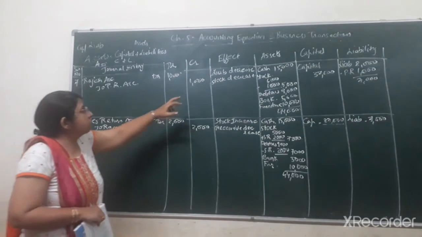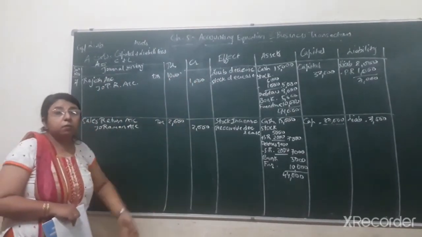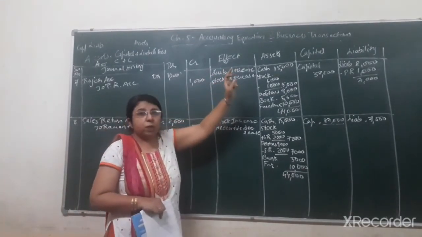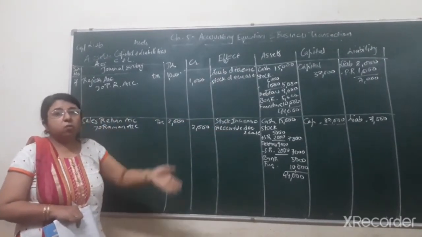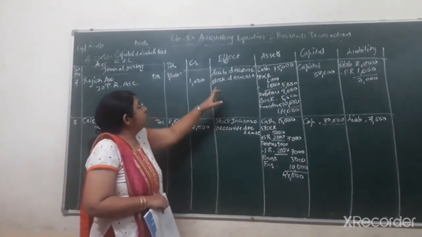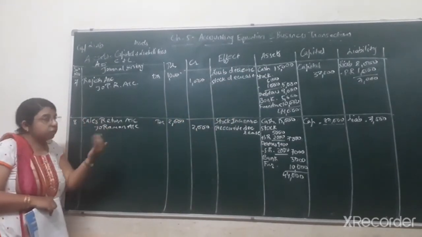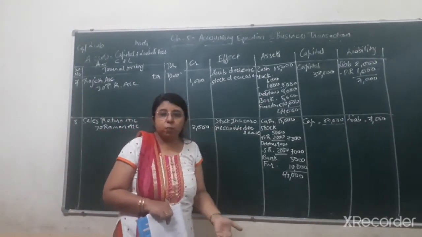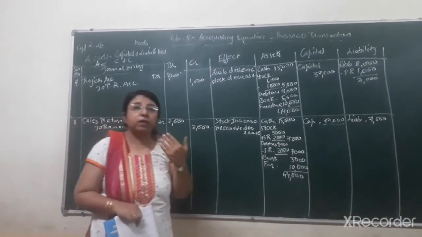Now due to this transaction, liability would be decreased by rupees 1,000. Previously we had to pay 8,000 to Rajesh, but now 1,000 has been reduced due to returning the goods back to Rajesh. And similarly stock will be decreased, because previously when we purchased the goods, stock would have increased at that time, but now we are returning those goods back to Rajesh, so stock will decrease by rupees 1,000 for the amount of goods that we are returning.